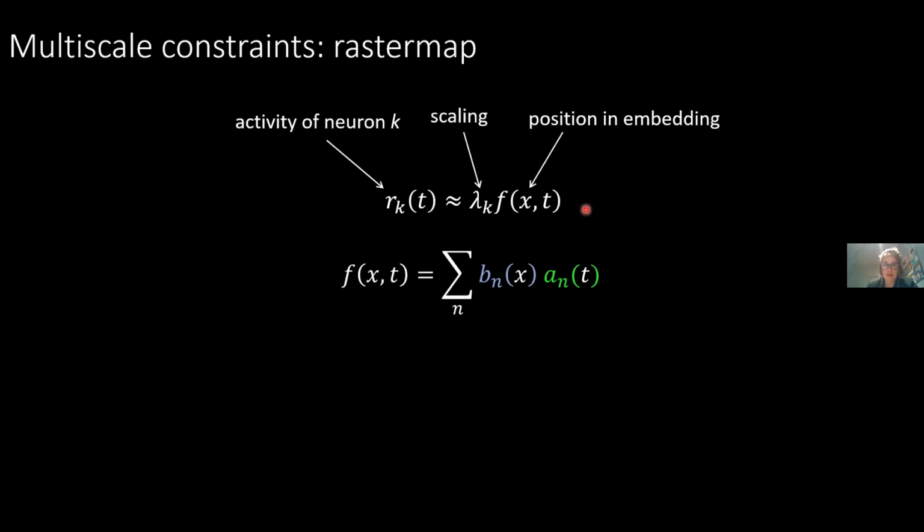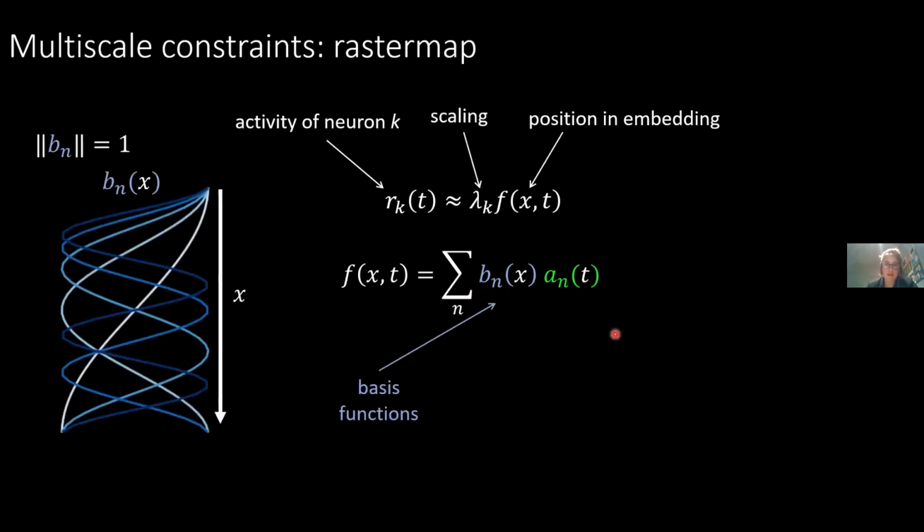Yes, that's position. So it's basically going to be a sum of basis functions, which are in space, and then these coefficients, which are in time. These basis functions are going to look like this, and this might look familiar if you think back to our 1D example of a power law. Our first basis function is going to be this cosine that changes the slowest. Then our second one is going to have 2 times the frequency, and then 3 times, and so on.